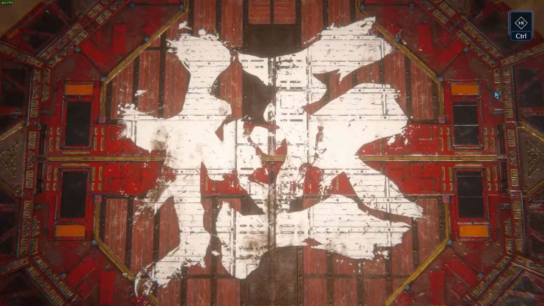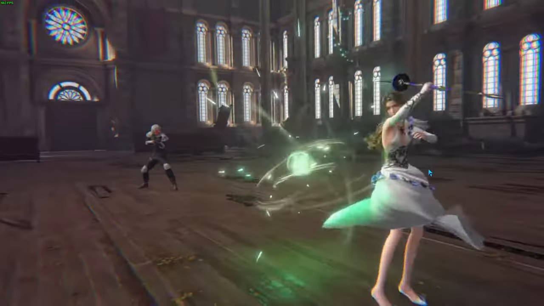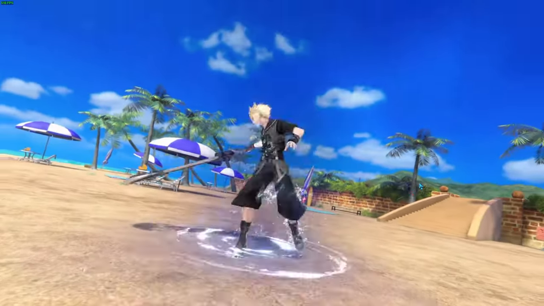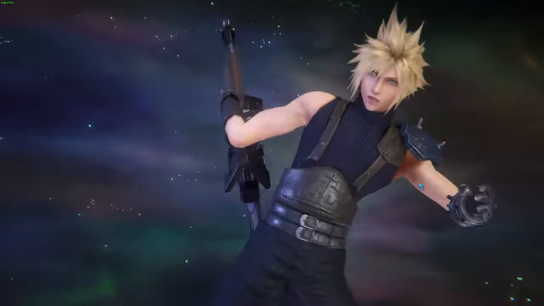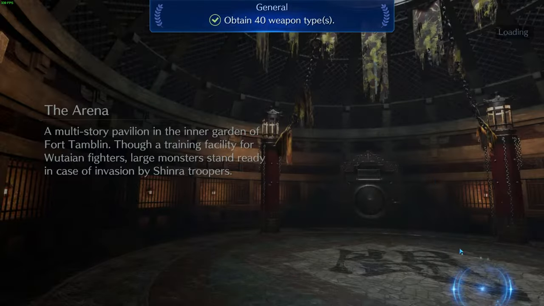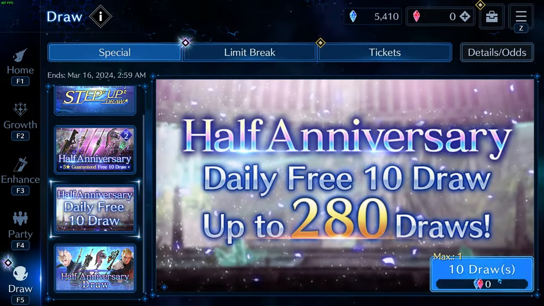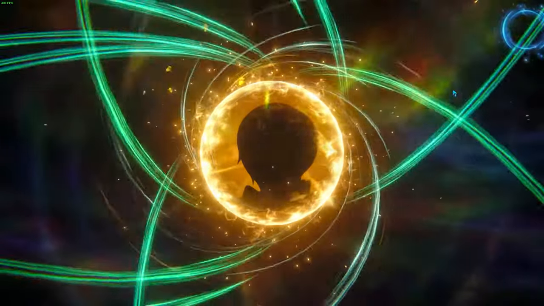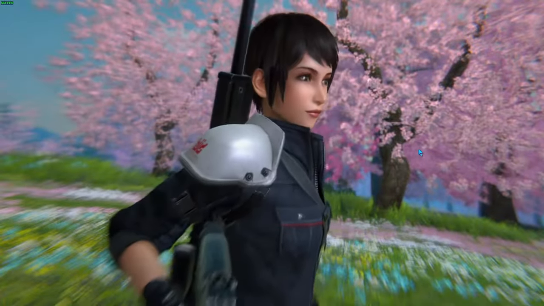Hopefully we got... what was that for Cloud? Oh, it's for Aerith. I mean, okay. Ooh. Okay. Good. Oh, we got one for Cloud. Let's go. Oh, it's the Maritime Sword. Okay, 1, 2 only. Okay. 40 weapons. This is the free 10 daily. So let's go and summon it. Oh, we got one for Yuffie. Oh, that's not Yuffie. Okay, my bad.